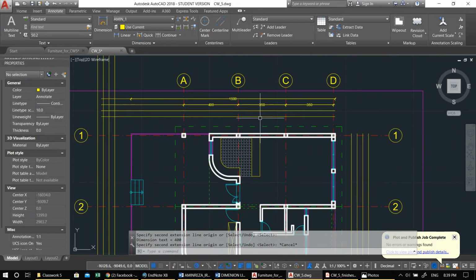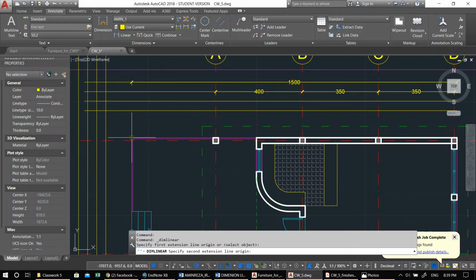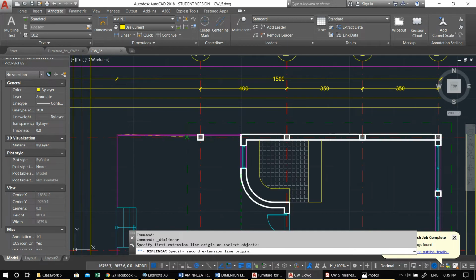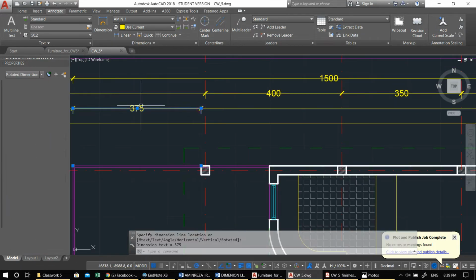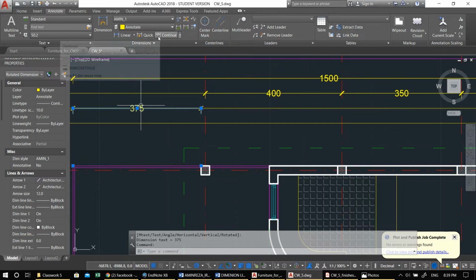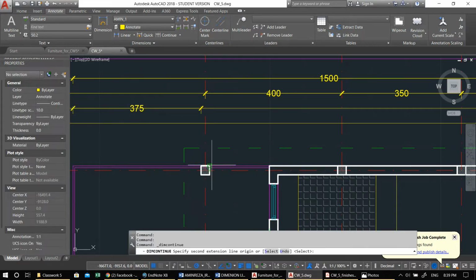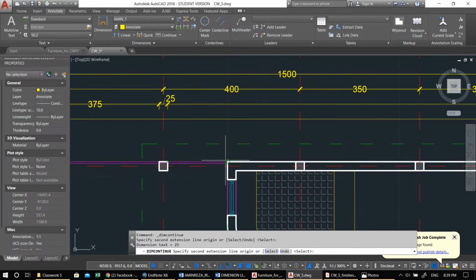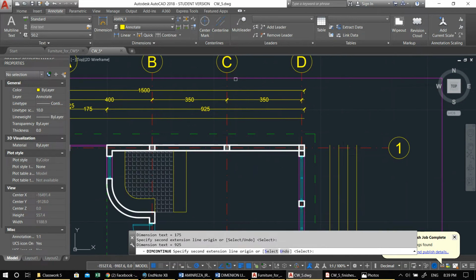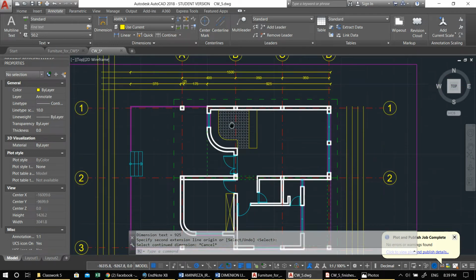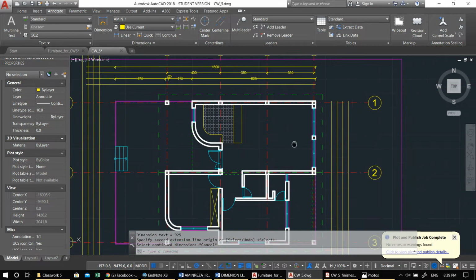So the next one will be break to break. If you have a break in the building, which we actually do here, so this is 1,375, continue. This is, let's also consider it a break. This one and this one, and then the last one will be window to window. Since we don't have any window in this side, I just leave it as it is.